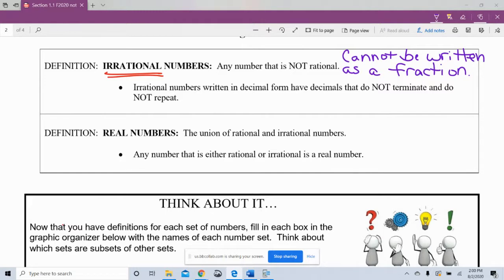Okay, if you're looking at them in their decimal formats, the decimals will have digits behind the decimal that do not terminate, but they also do not repeat. But you can't see all the digits forever on your calculator screen because it can only fit so many digits on its view screen. And so what you really want to do is take the numbers that you're checking to see if they're rational or irrational and use that change-it-to-a-fraction feature on your graphing calculator. If it can change them to fractions, so you have that a over b or numerator over denominator appearance, then it's rational. But if it gives you a decimal value back, then it's an irrational number that cannot be written as a fraction. Okay, so let's take a number like the square root of 2, right?